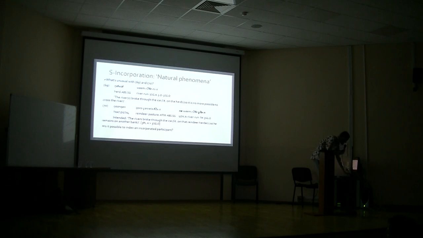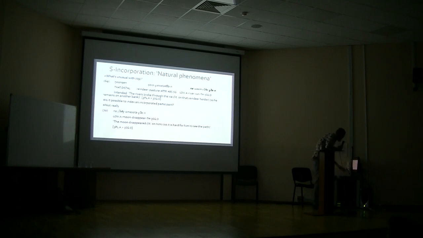And it looks like it's unclear what the difference is between plural A indexing here and singular. It could be that actually the incorporated participant is indexed, but we have examples like 70 here with moon. So in general we have only one moon, but the indexing is also plural, and it's actually a puzzle for which I have no ideas. Maybe it's like the Chukchi spirits, or maybe it's something like that.